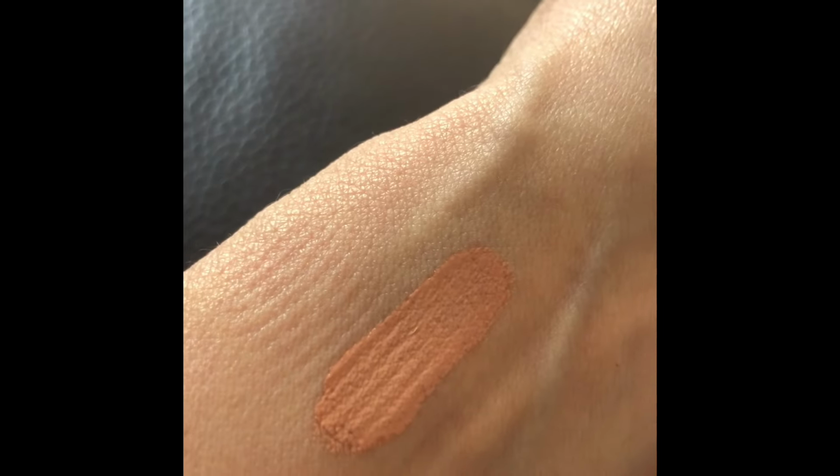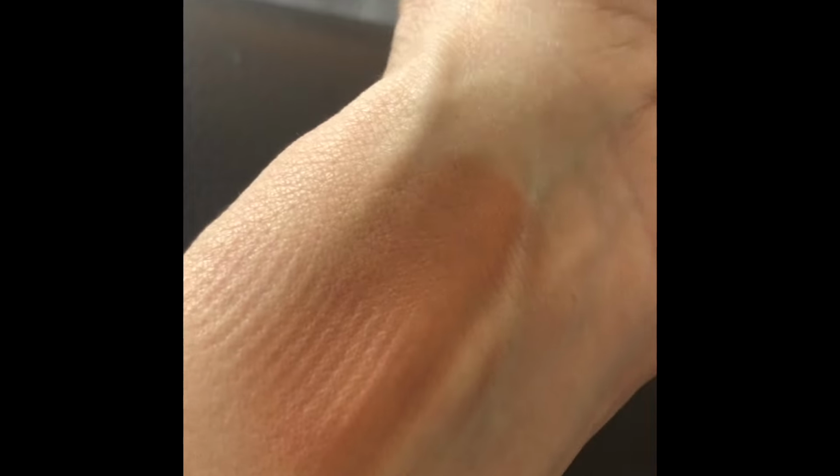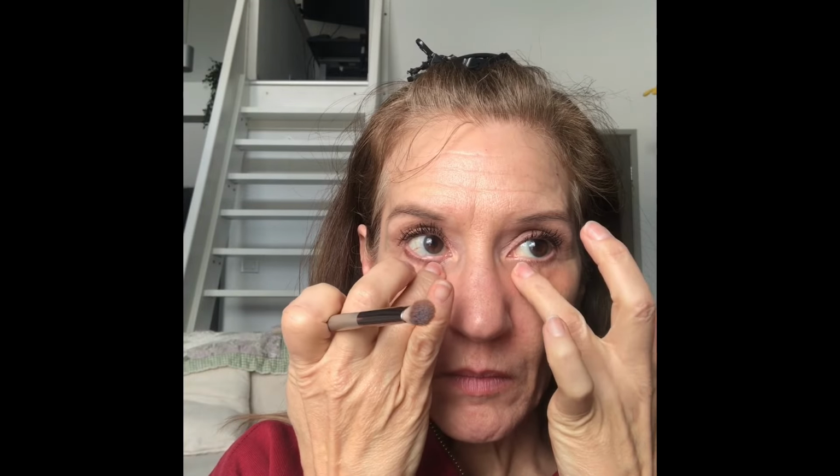Here is a swatch of the product for the e.l.f. Camo Concealer. It is stiff. I rubbed it in a little bit, sort of moved it around. Not my favorite. I won't be buying it again. Initially, when I tried to put it on, I put it on my fingers and warmed it up and then tapped it. I had not tried this at all before. It was a little bit stiff. It was only $4. I didn't feel like it was a big risk, so I picked it up hoping that it's the e.l.f. Camo, by the way.